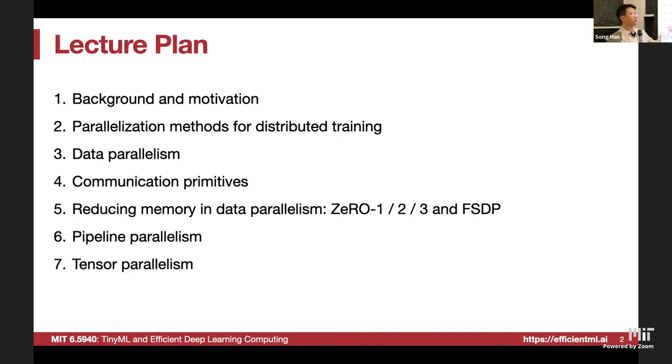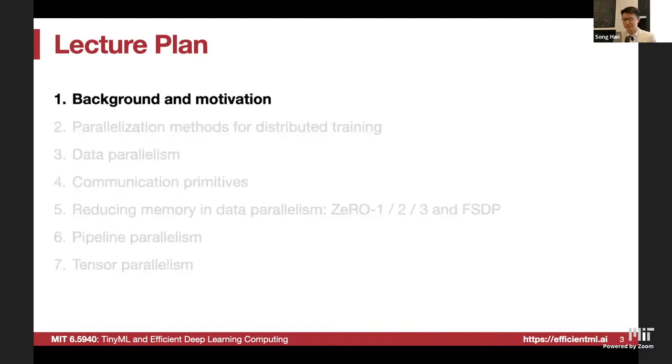In particular, recently, with the advancement of large language models getting super big, how do we further reduce the memory in data parallelism? We're going to introduce ZeRO 1, 2, 3, and also FSDP, fully sharded data parallelism. Next, pipeline parallelism, and then tensor parallelism. After taking today's lecture, you will know how to train a super big model in limited GPU memory.